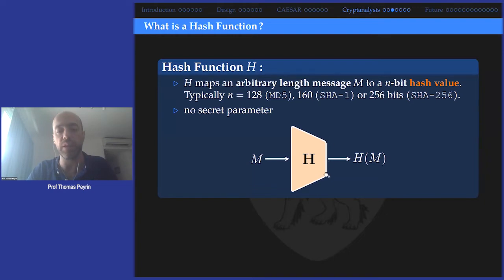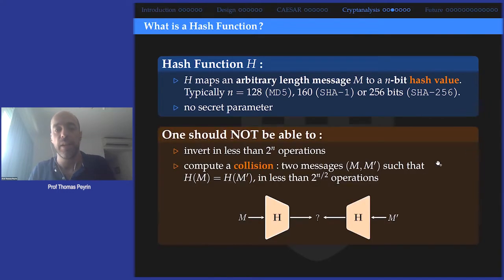So this hash value is usually 128 bits, but now we want something a bit bigger because the bigger the hash value, the larger the security. So nowadays we want something like 256 bits of output. So this function is just something that takes a message and outputs a 256-bit footprint, basically, of this message. That's really what it's doing. For this hash function, we don't want, again, any kind of function. We want a cryptographic hash function.